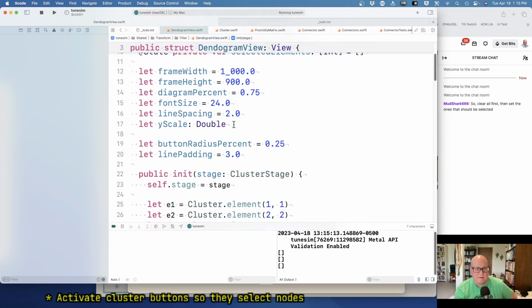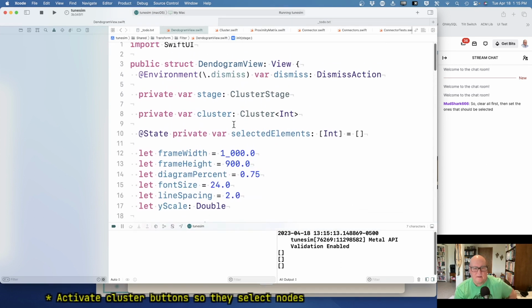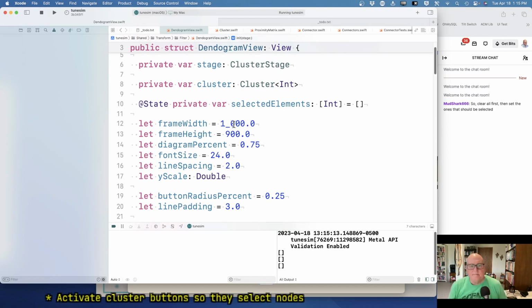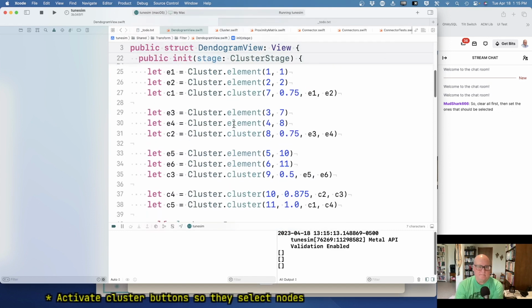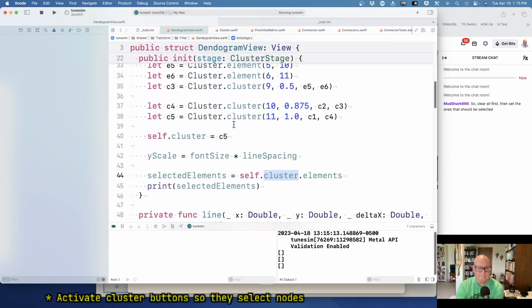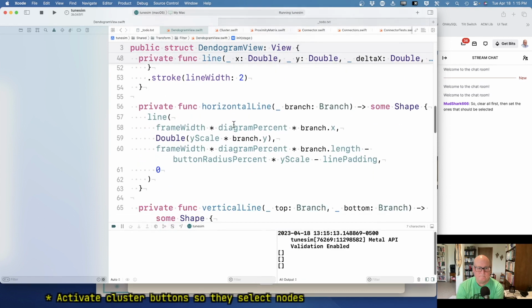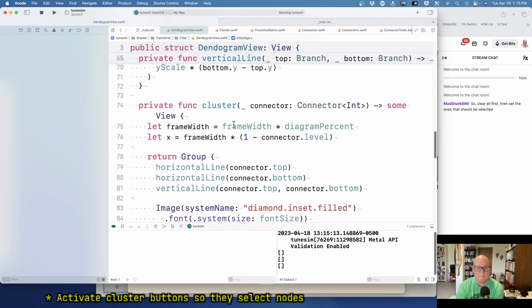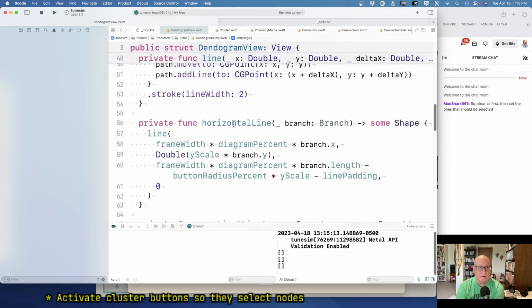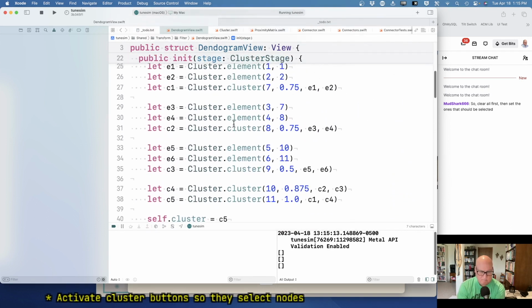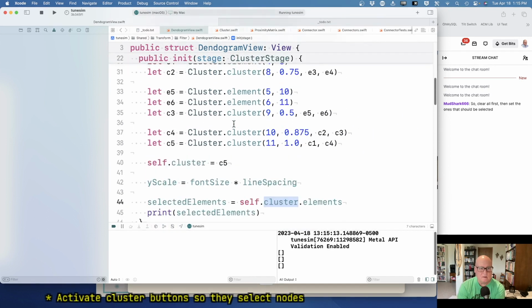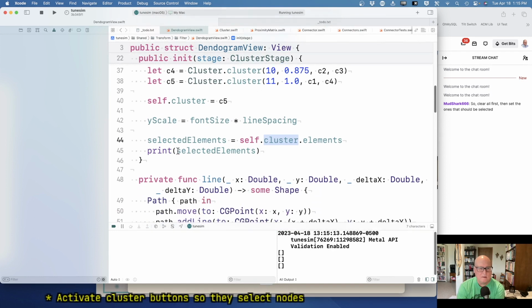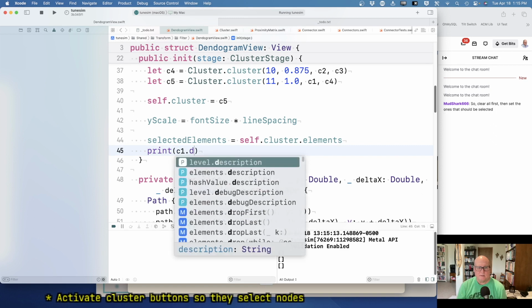Self.cluster. How about print C1.elements?